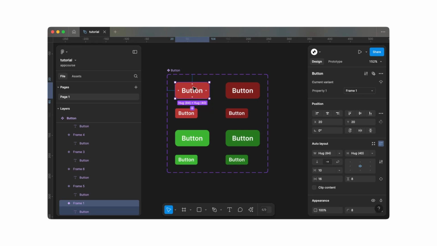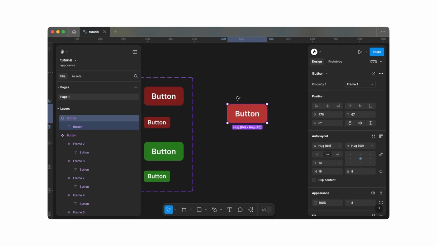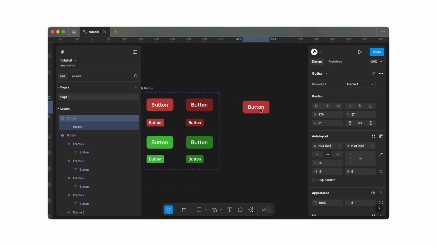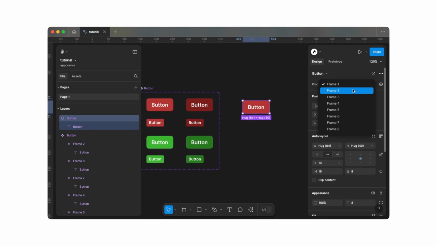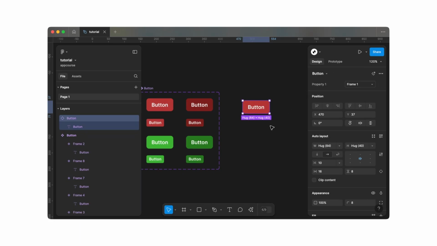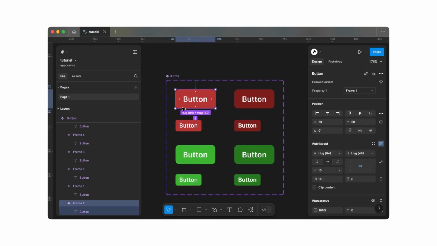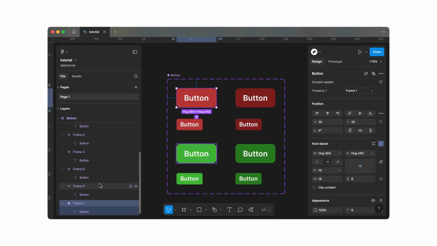I'll copy the button and paste it here. What we have now are just different names, which aren't yet clearly distinguishable. This isn't ideal. So we'll click into our first button component, which will be highlighted on the left side of the screen. Click into the name, select Property, and type Type.